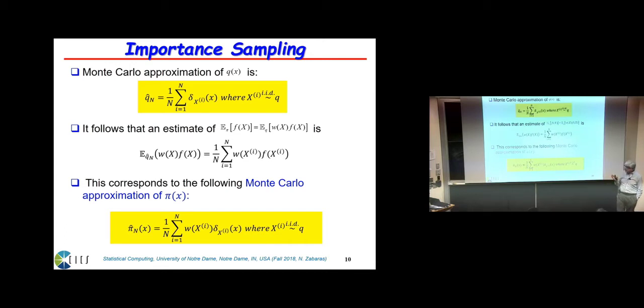I don't know if you have seen this, but this is not a tiny little step. This equation is very significant. We are able to write the sample approximation of a distribution where the samples are coming from another, arbitrary distribution. And we can compute any expectations. The only difference is you just have to multiply the function f that you want to compute averages with by these weights w of x.